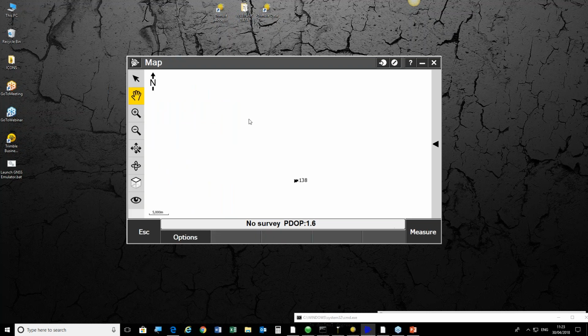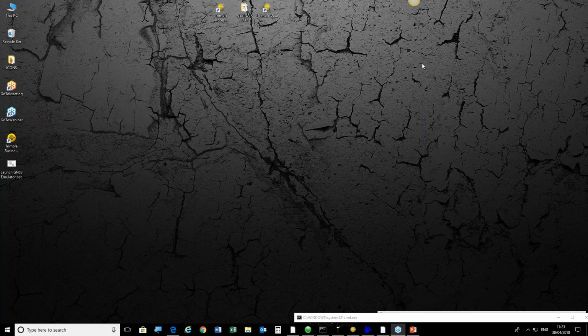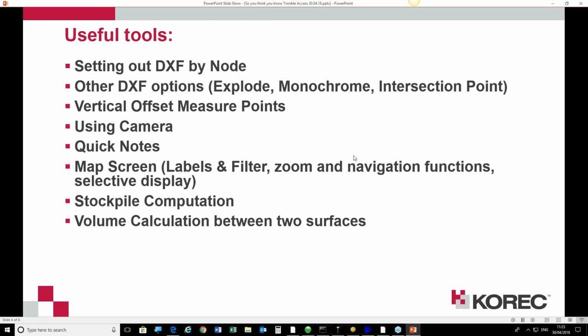What happens then is you can see it's removed the base. So when I'm zoomed in on my survey area, if I hit zoom extents, it's not going to zoom from where I got the VRS corrections to my survey area. It's just going to zoom my survey area. That was one. If you didn't know where it is, like me for a while, it was a joy when I finally got to find out where it was. So map screen, labels and filter.